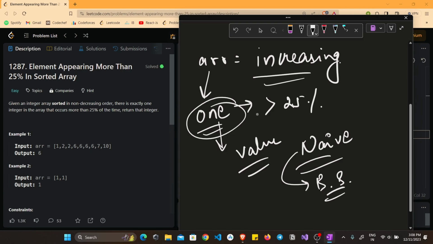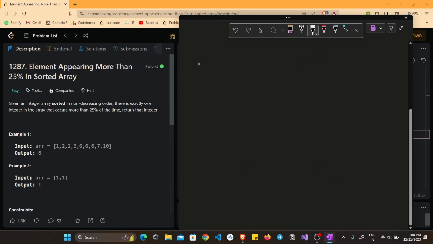So let's start with the logic first, and the logic will be very simple since the problem is also simple. But there is one thing we have to look at before jumping into the code, and that is this 25% thing, that a number is occurring more than 25%.